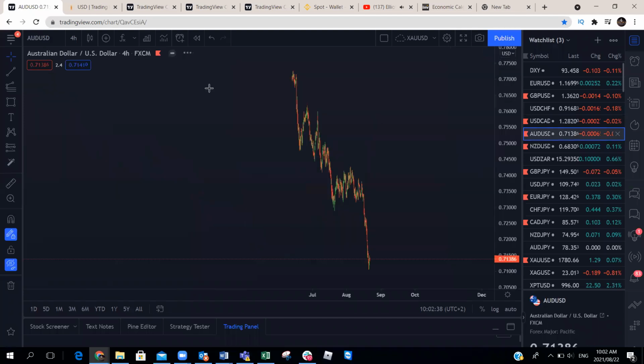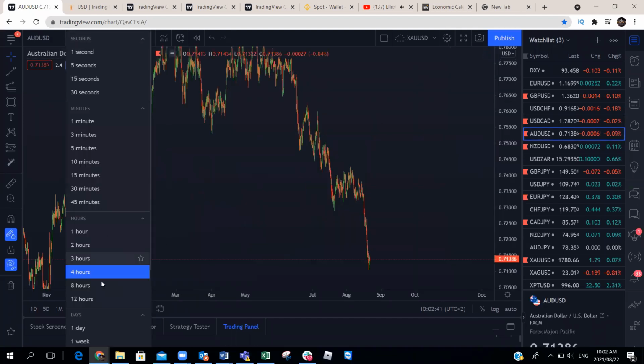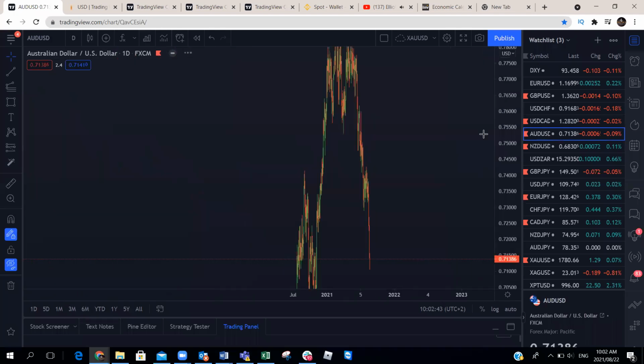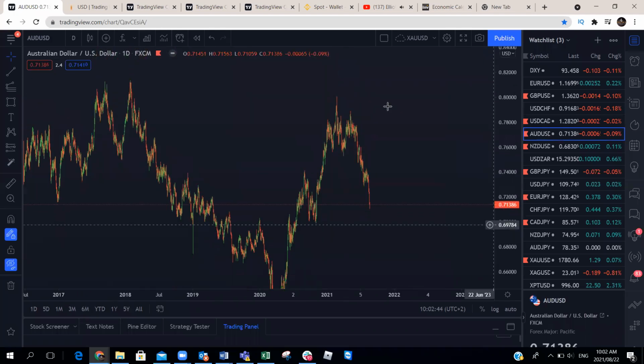Aussie US dollar has invalidated the move to the upside that we were expecting. Let's go up to the daily here. The move we were expecting was for this to give us a 3-wave structure here and continue to the upside. That did not play out. So what we'll expect over the next coming sessions is to at least wait for a pullback. That is not going to be a complete reversal. We'll just wait for a 3-wave pullback before continuation to the downside, at least for the short term. Right, so that is Aussie US dollar.